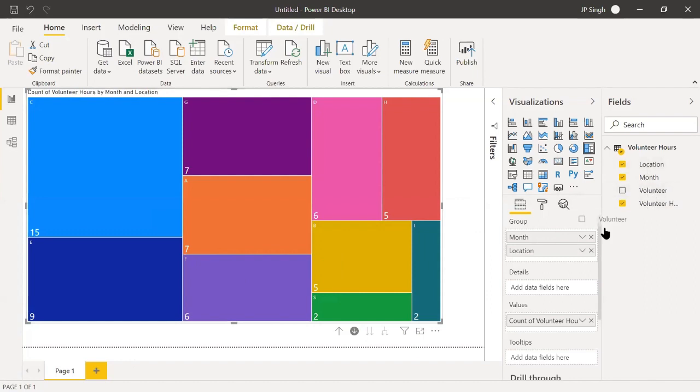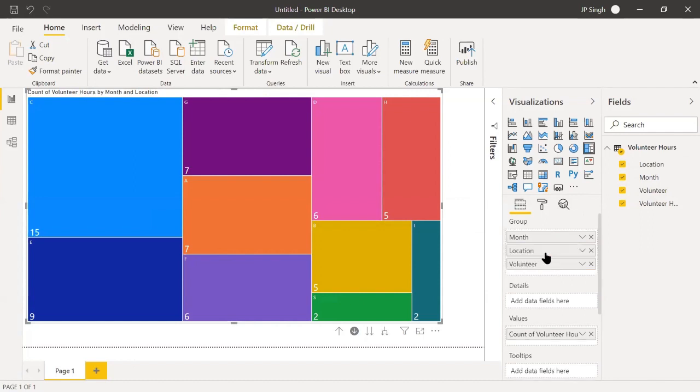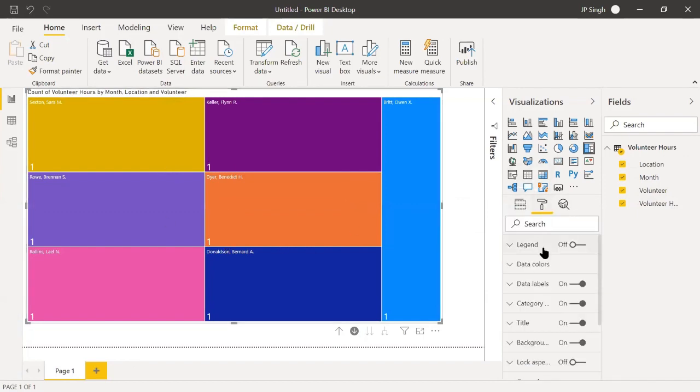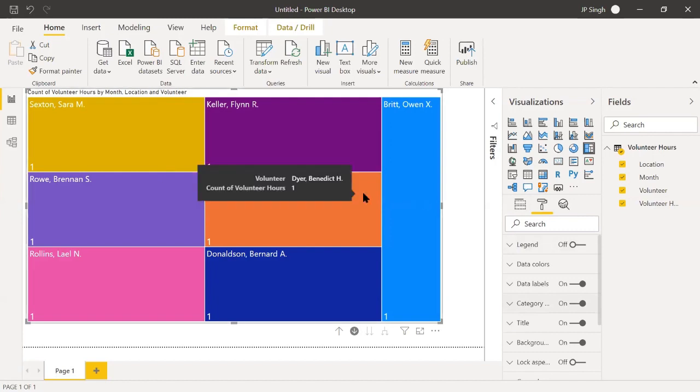So I could even put volunteer. Nice. Yes, you have a 3-level drill through. Yes, you can make it big. Nice. Okay. All right. That was pretty clear. That's basically called consolidation with the help of folder.